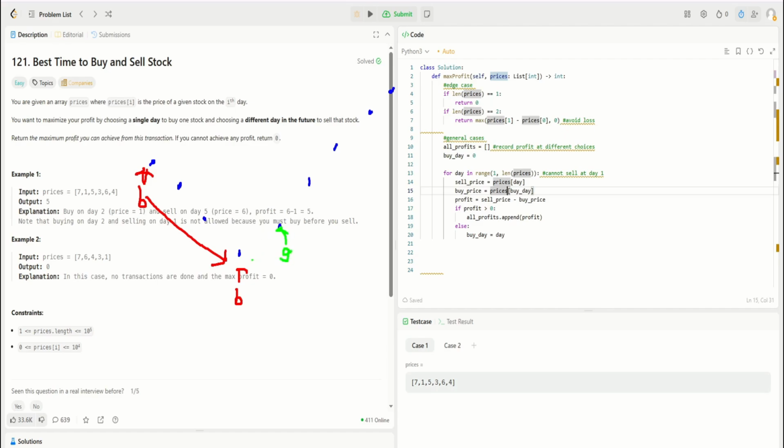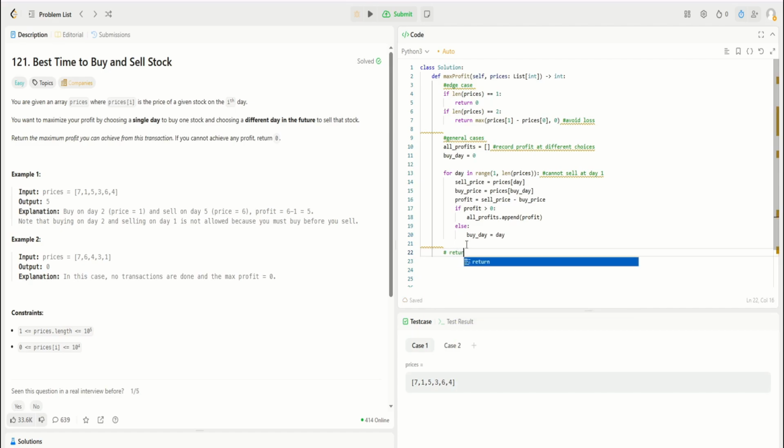However, we still don't know if this segment represents the largest profit, so we still need to check over this point and this point. In this case, as long as the profit is greater than 0, we should not move the buy. Why? Because it's always optimal. Okay, so once we have this, we can just return the answer.